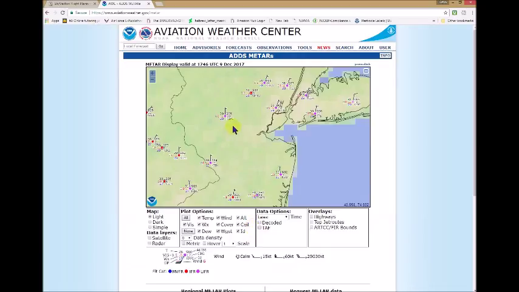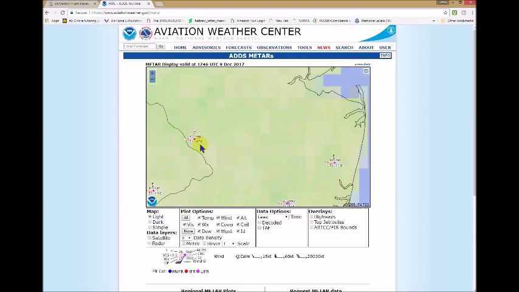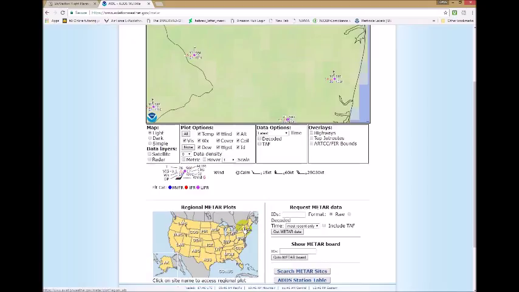Now you could do it here and look at the textual description, Tango Tango November. Every airport in the United States is preceded with a K. So the airport identifier is actually Tango Tango November, or TTN, but KTTN is the full ICAO registration for that airport. So I want to see the data. I'm going to put in Kilo Tango Tango November for Trenton Mercer Airport.